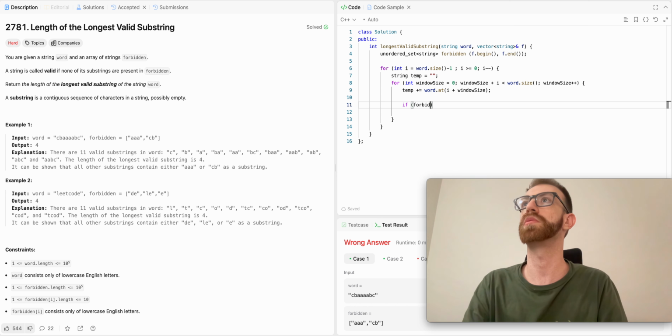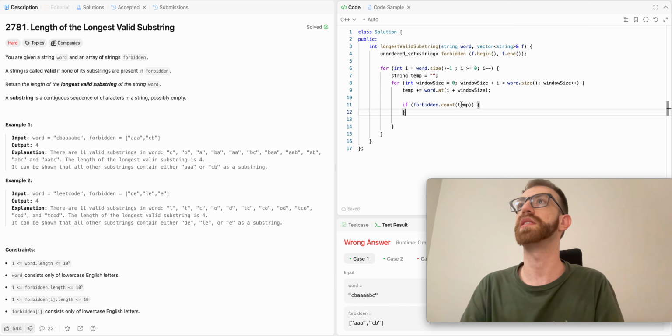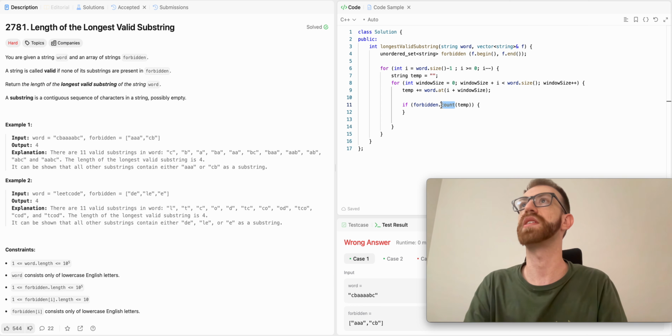So how we'll do that is we'll just say forbidden.count(temp). Sort of how this evaluates is if it does exist, the count will be non-zero, whereas if it doesn't, it'll be 0. So this is basically the same thing as saying exists. Just exist doesn't work, so we say count.